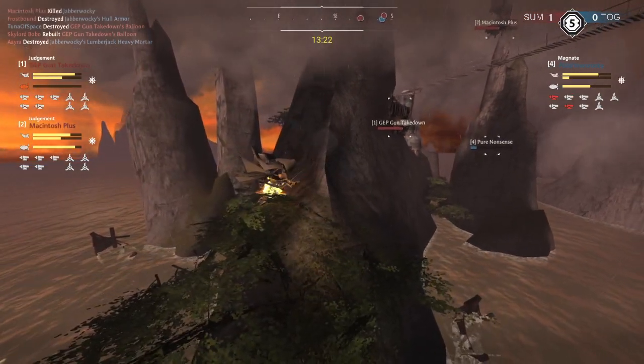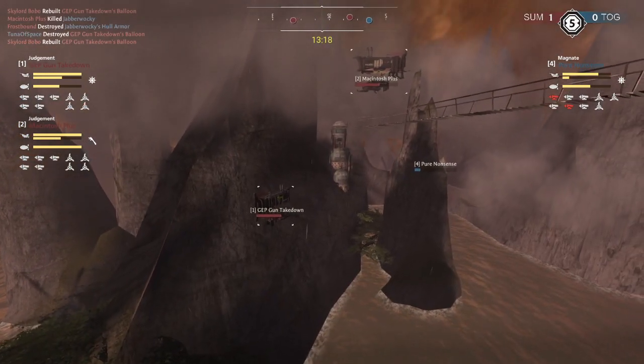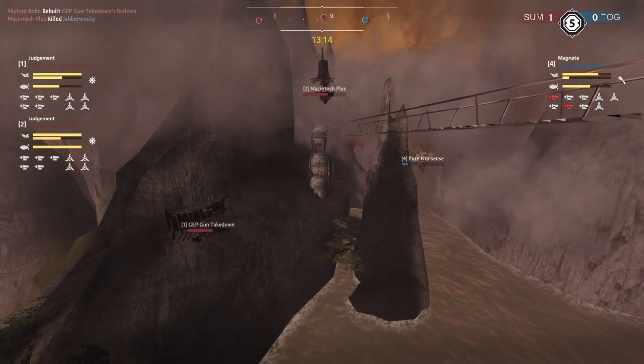Yeah. Now Jabberwock in a really bad situation, and down they go. Dice on terrain, and that's the first kill for Red. Finally, something's happening. It just took us 7 minutes.